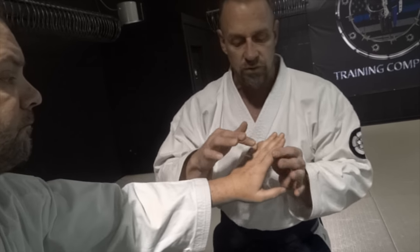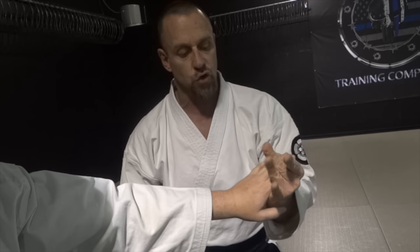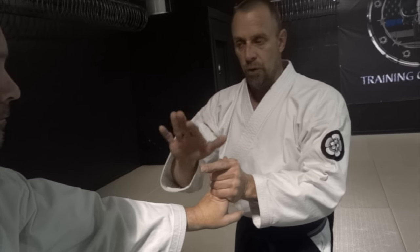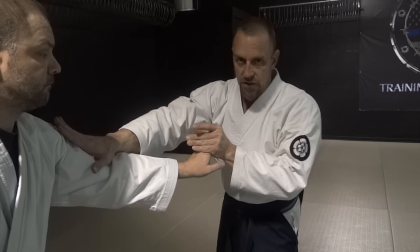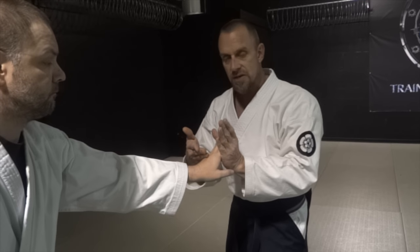There's also a key thing with this. It's not just grabbing the fingers like so and applying Yubi Dori. You want to actually crush the knuckles together like this as you do that. The other thing too is, to make Yubi Dori pretty effective, it's not doing that and it's not doing that, okay? It's fingers to basically the bicep, and at the same time, you're creating this small circle right on the top of his knuckles.